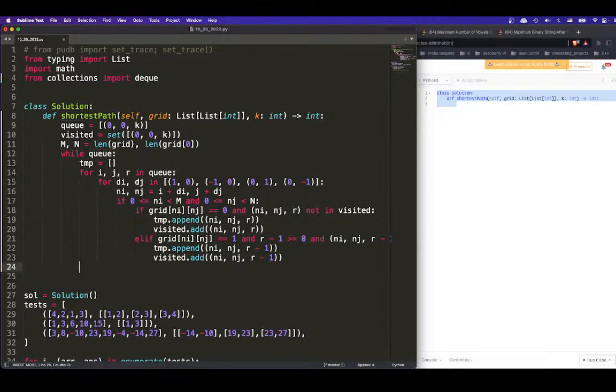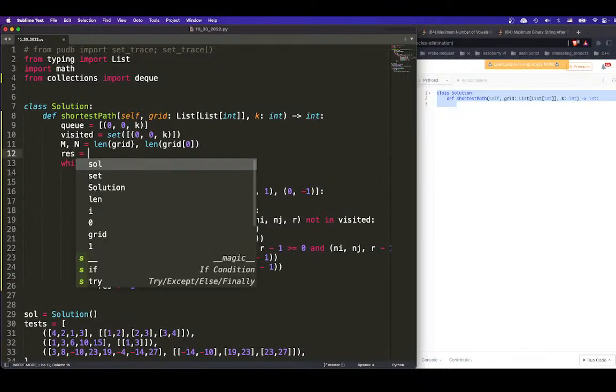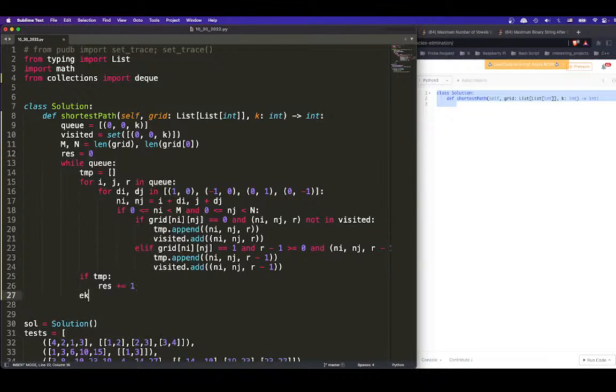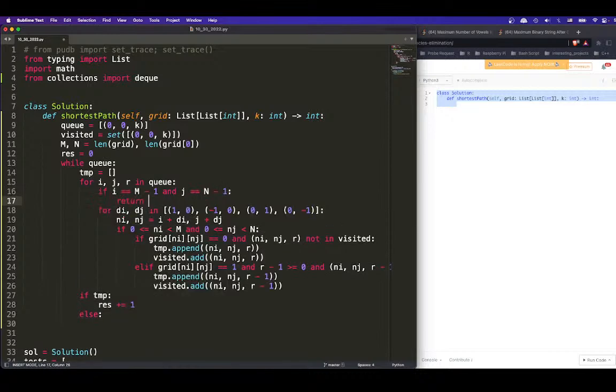Right? So we go through the entire thing. We say if temp, then the rest plus equal 1. Else, if i equals n minus 1 and j equals n minus 1, then I'm going to return rest.